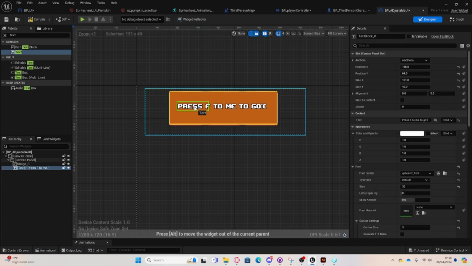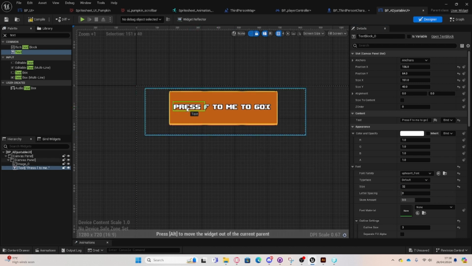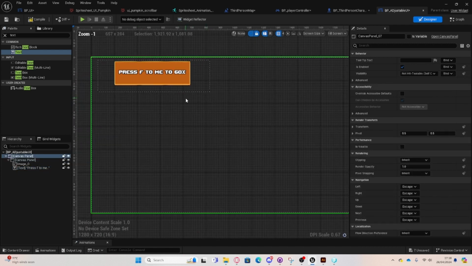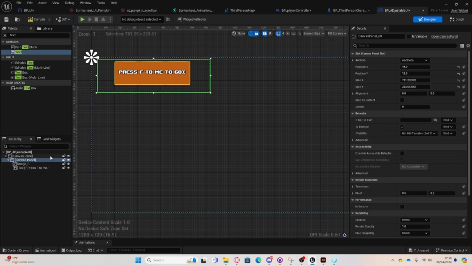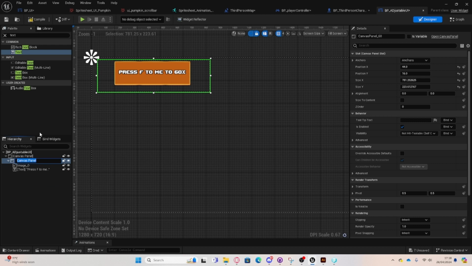We can adjust this just a little bit more. Maybe 32. No, not 320. Okay, this is good. I like this. Okay, so now we want to make our animation move. To get this to move, we want to select the second canvas panel. Be aware of this. Do not select the first one over here, just so you guys don't get confused. I'm going to rename this to "going to move", so then you're not confused on which one you're doing.